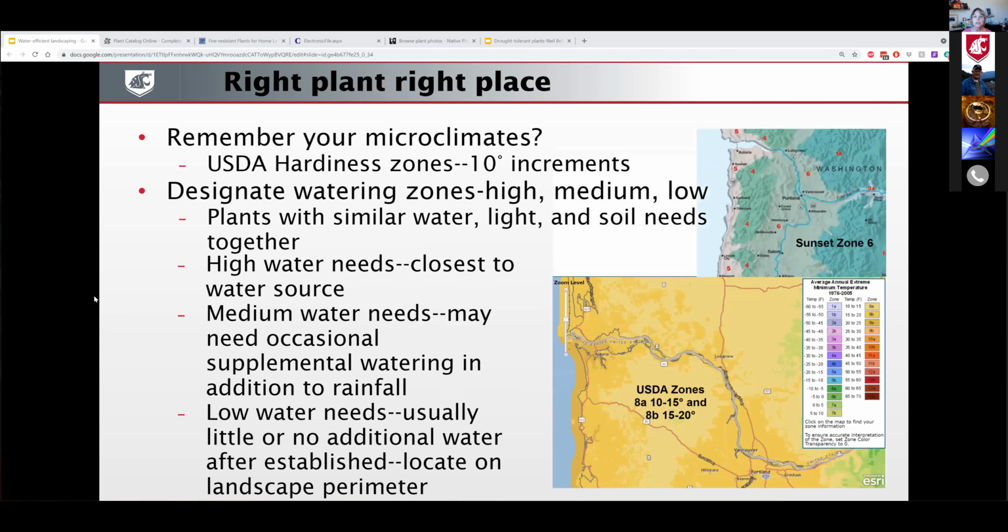So anyhow, when you're planning to do that, read the plant labels, make sure that the plant that you're planting will suit the area in your yard that you're putting it in. You know, the USDA has a hardiness zones map, and most of us are in 8A or 8B. And the problem with 8A and 8B, there are places in South Carolina that are also 8A and 8B, and we don't have a climate anywhere near them. That just tells you the low temperature that the plants can handle. So what we need is an alternative source for information, and there are a lot of them out there. And I'll talk about that in a minute.